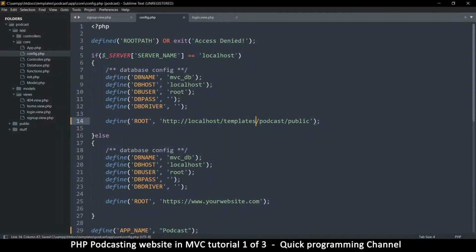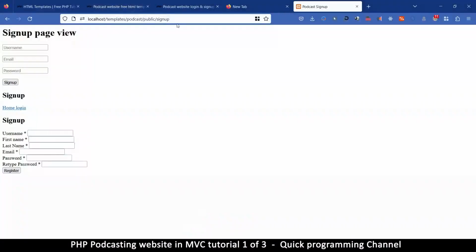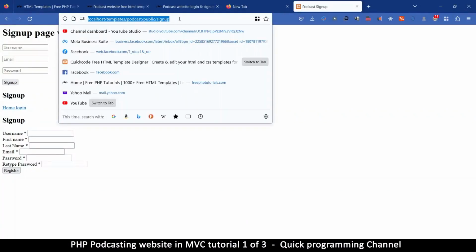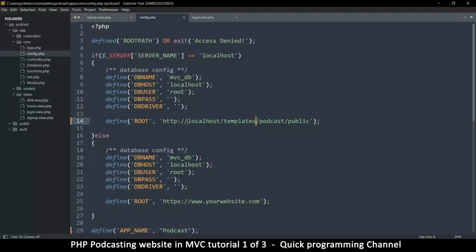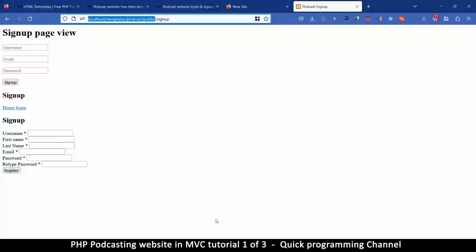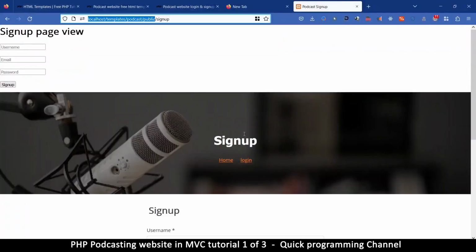So the best thing to do, instead of just typing your link, is to just copy the link from here up to the point where it says public. Copy that and then bring it here and paste over there. Okay, so replace this whole part up to where it says public. So paste, and there we go. That'll be much better. So refresh, and there we go.